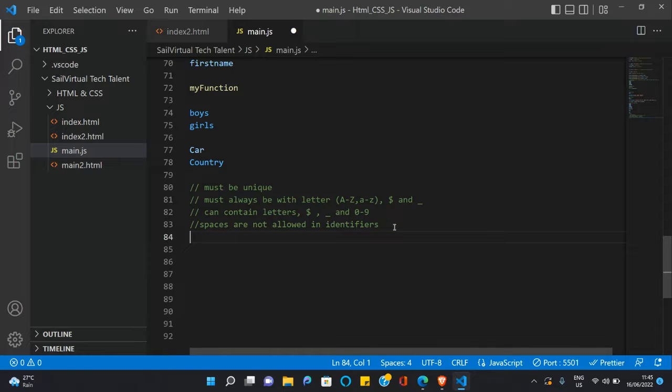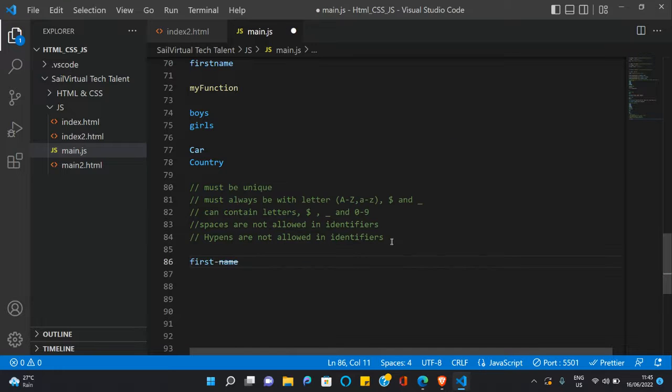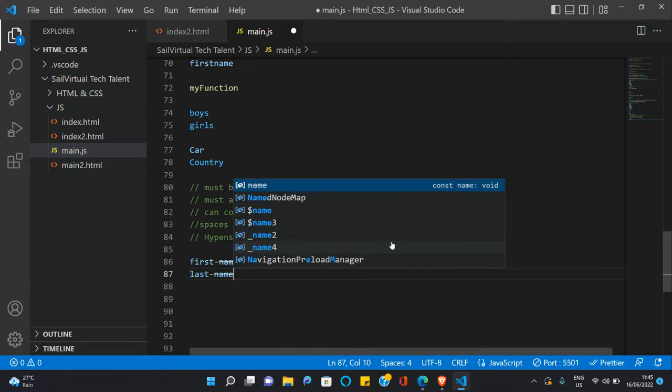So that's that for the rules. Okay, we still have some other rules. For the fifth rule, hyphens are not allowed. Yes, hyphens are not allowed in identifiers. So you cannot have something like first hyphen name or something like last hyphen name. Now the reason for this is the fact that JavaScript interprets the hyphen as a minus symbol.